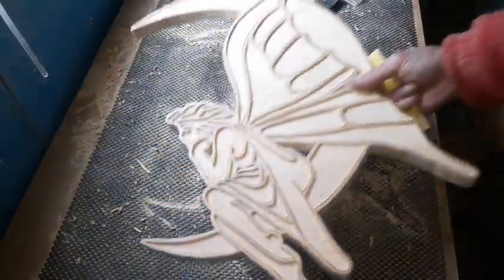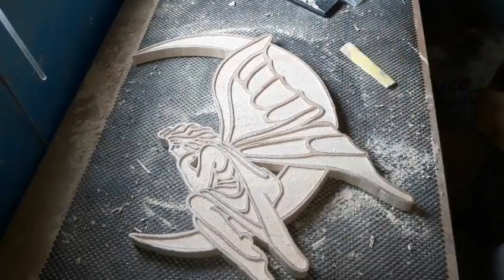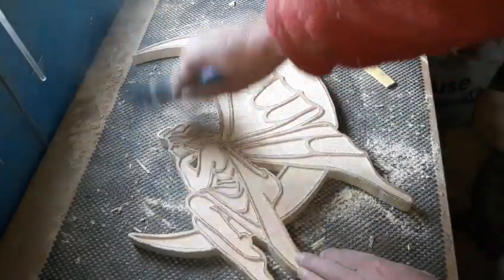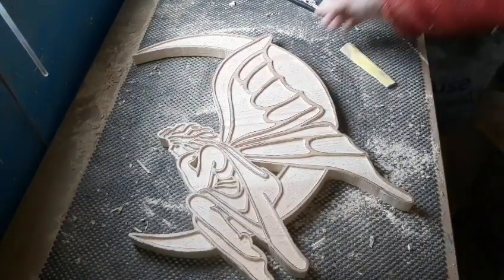Right, that's it. That's our basic shape. She's a little bit dusty at the moment, bless her. Obviously, we're going to tidy it up so we can get it to look a little bit better than what it is now.